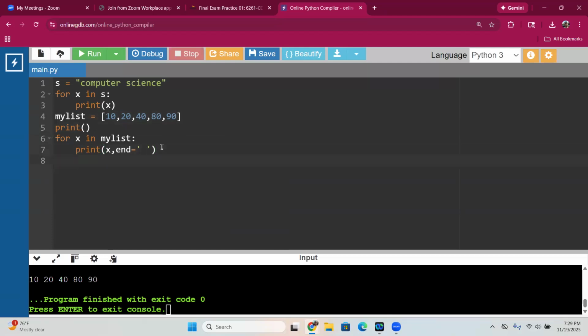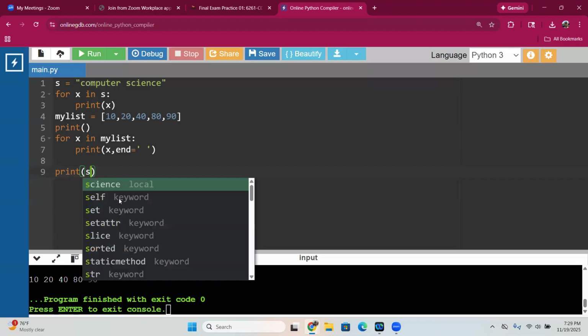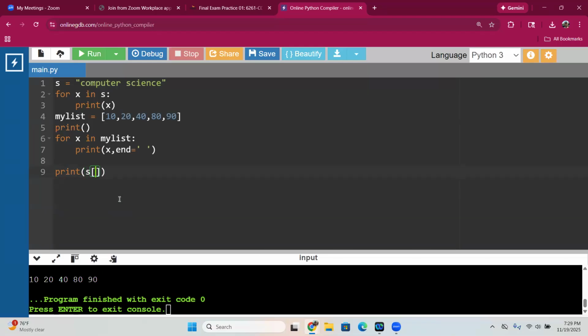And then we learned also about slicing. Slicing is basically when you try to get part of either a string or, like for example, s here, I can print s, but I want, let's say, from 1 to 5. So that's going to print OMPU, because you start from here. That's index, C is index 0. So 1, 2, 3, 4. So again, number 5, the second number, is not included. Okay.